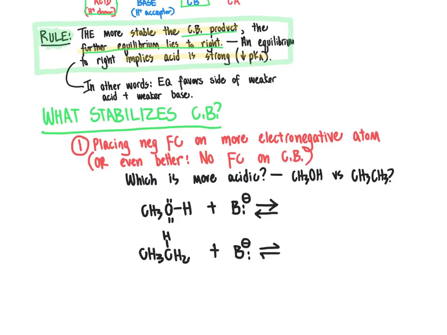So what we'll do now is take our electron pushing arrow from the base, bring it over, and form a bond to the proton from our CH3OH, which acts as our acid. The bond between H and O breaks, and the electrons from that go onto the oxygen. And we'll go ahead and write out our conjugate acid and conjugate base here. So our conjugate acid is BH, and our conjugate base is CH3O-.